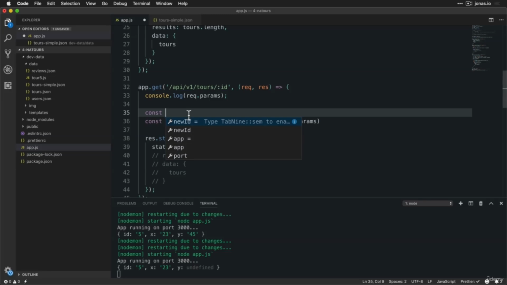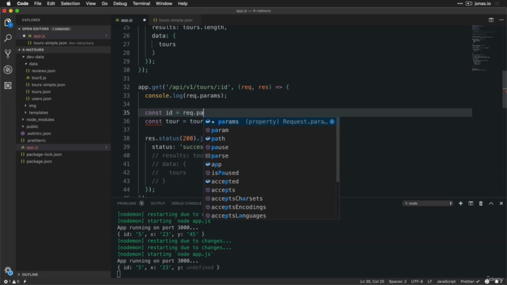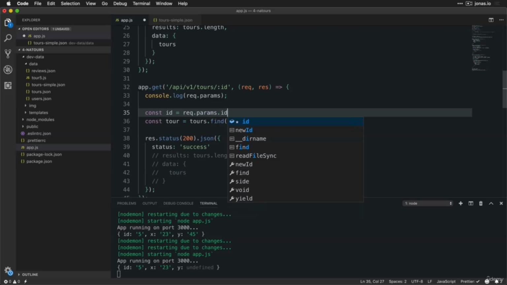All we have to do is to say the ID is equal to req.params.id times 1. So this is a nice trick where JavaScript, when we multiply a string that looks like a number with another number, will then automatically convert that string to a number. So that's a very small, nice trick that we can use here.